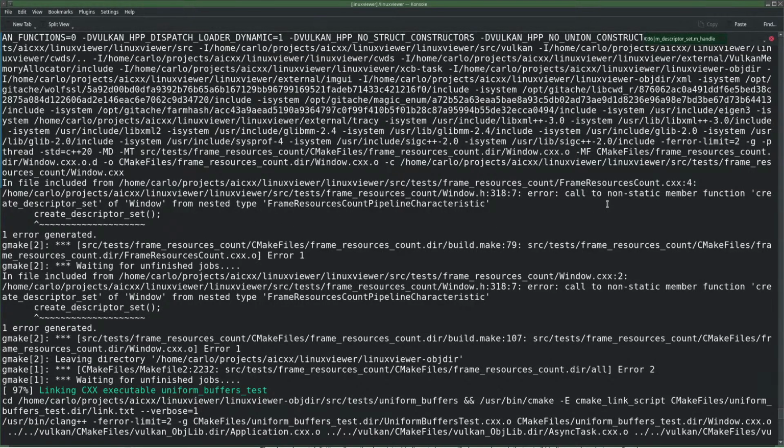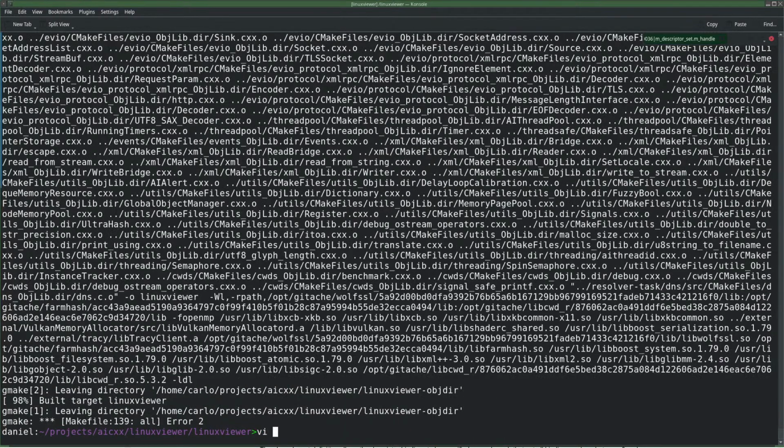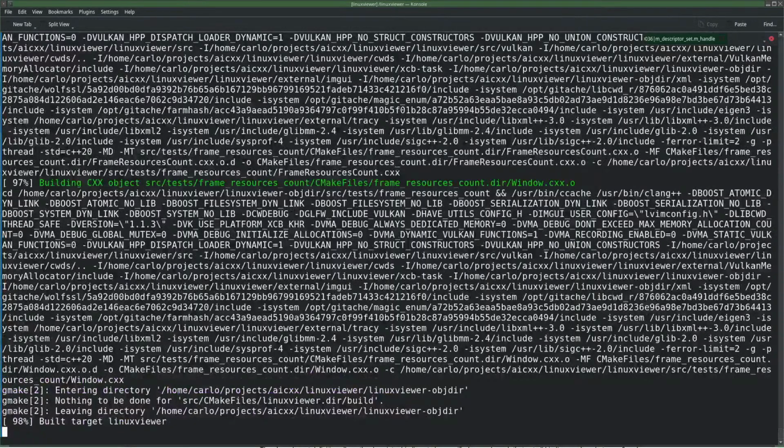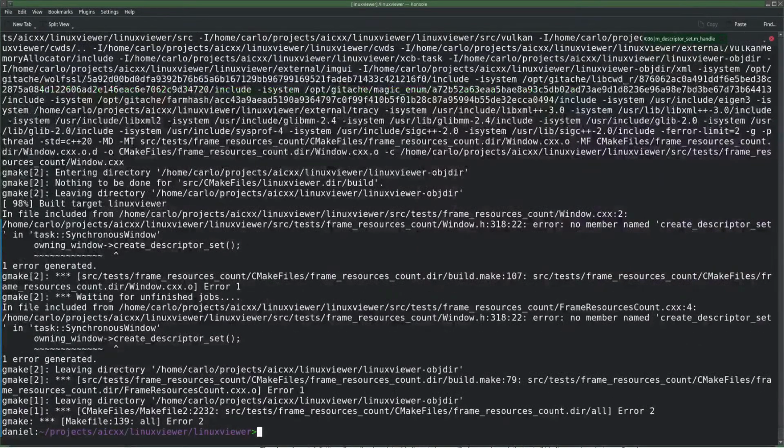Call to non-static member function, create descriptor set of window from nested type frame. Oh boy. Well, I happen to remember that this is not a problem, because it is do only window, and then we call it. Now you'll see that it is a private function. No member name create descriptor set in task synchronous window.